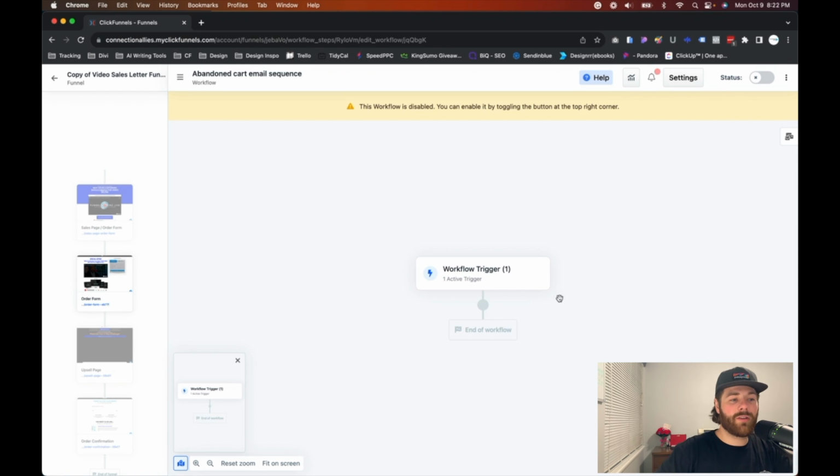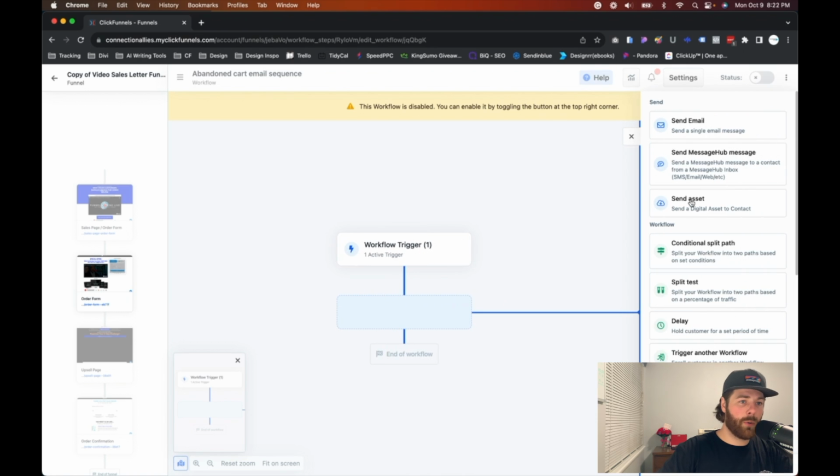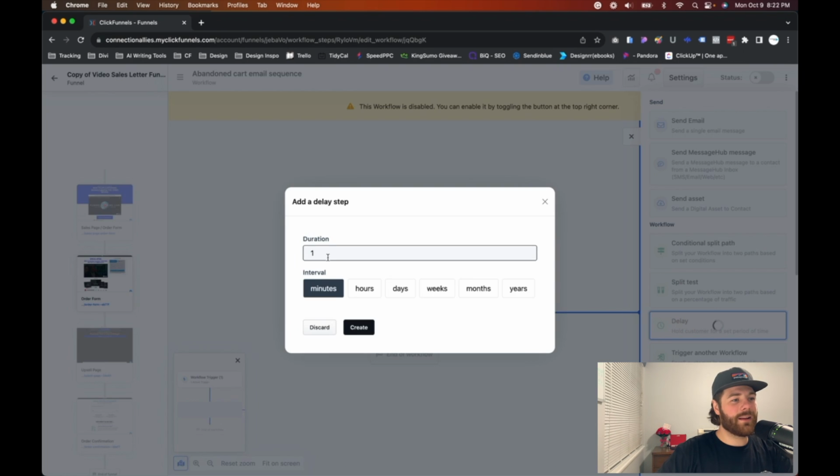Awesome. The next thing we want to do is add a delay. We want to give them some time to actually complete the transaction here, in case maybe they're going to find their wallet and need to track that down, and they just didn't do it right away. They didn't make the transaction right away because they didn't have their card on them. That's fine. That's pretty normal, right? So we'll go ahead and create a little delay here, and maybe we'll do like a 15-minute delay.